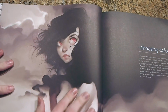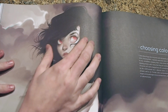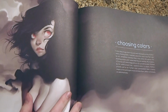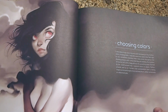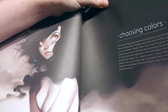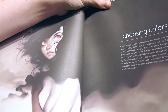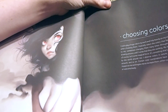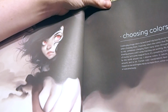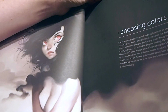I don't know why, because I love dark things, and where she does put the color is just the eyes, and just where it's really pointing. Choosing colors. Let's see what she says about this, because I love her colors. I basically select the colors that feel right to me, sometimes changing them many times throughout the drawing process. She does do that. It's something formed by the world around me. She observes color in nature, fashion, artwork.